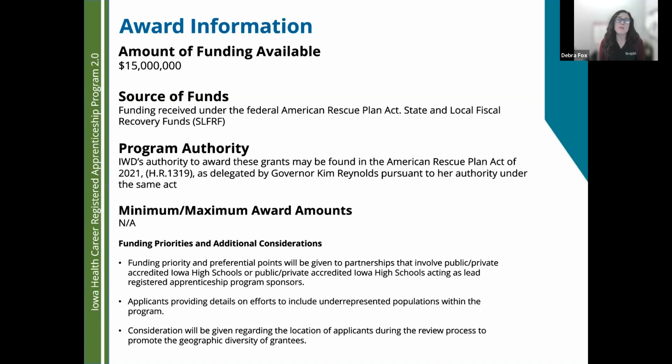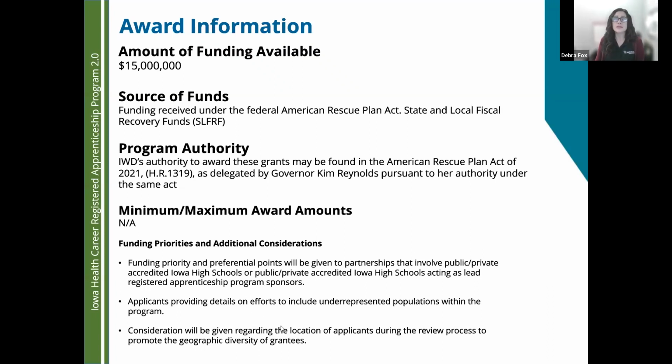There are no maximum award amounts for this particular grant. So the budget and the need is going to be up to you. So again, you will want to make sure that your budget summary and your budget narrative are as detailed as possible, so that when those documents are being reviewed by the scoring review team, we will have a clear understanding of why you are asking for those amounts.